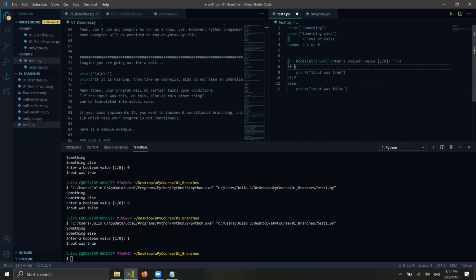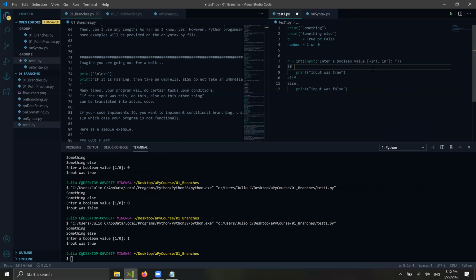And now let's work with numbers, because numbers at this point are just easier to work with. So let's try to get a number in the range of negative infinity to infinity.